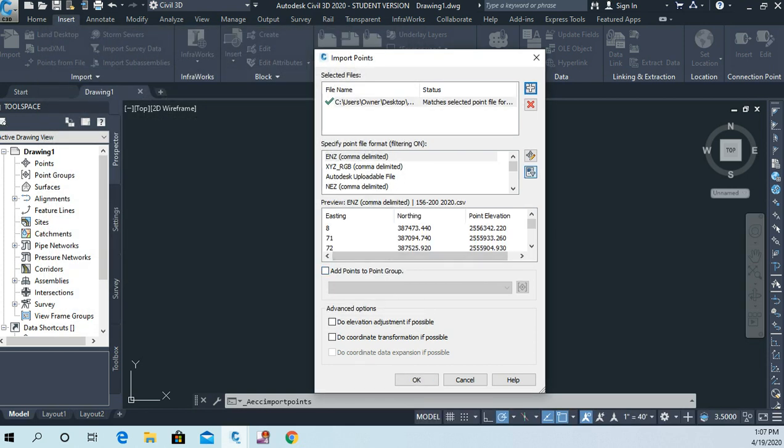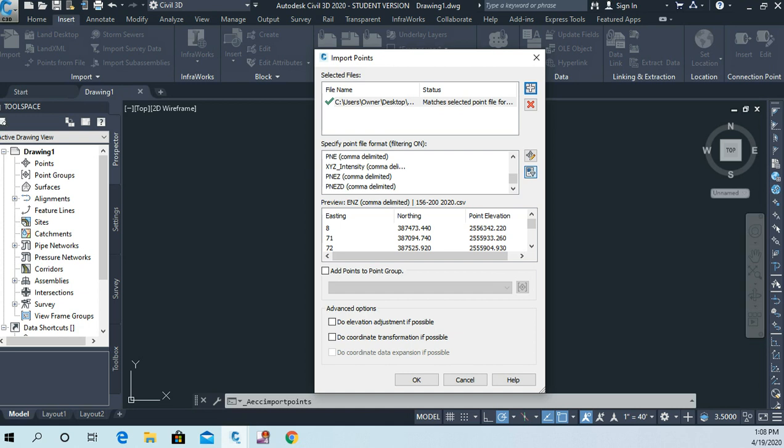You can see that our display here shows that it recognizes these points. The only thing we really have to be careful about here is we have to choose the correct point file format. We just looked at that, and we know it's point number, northing, easting, elevation, description.